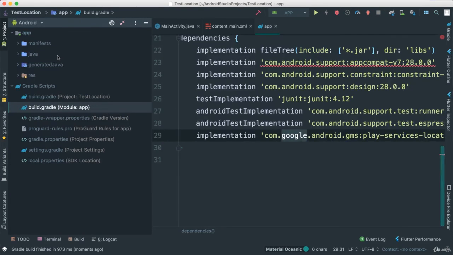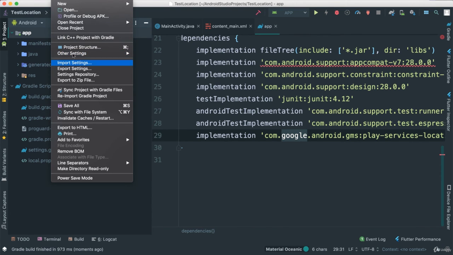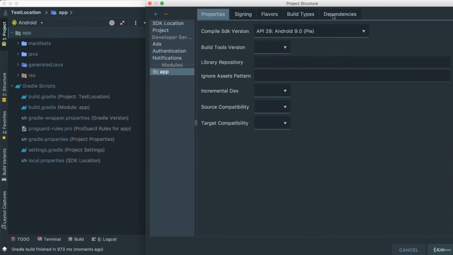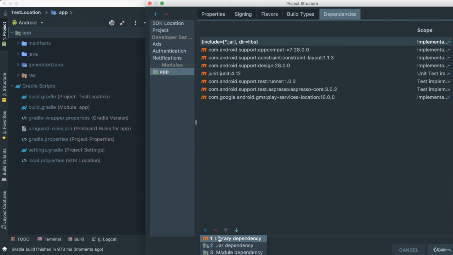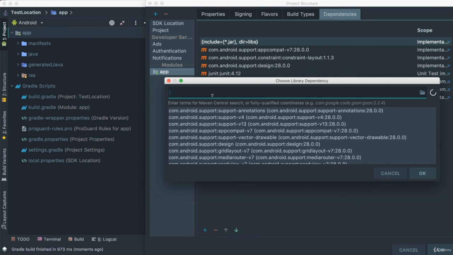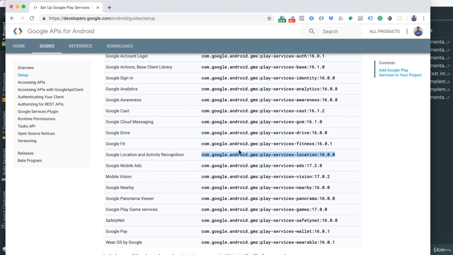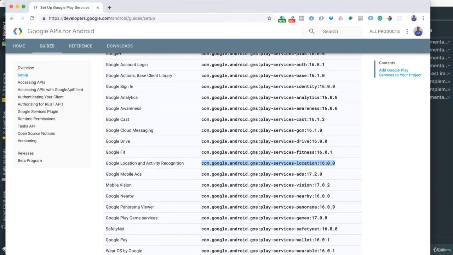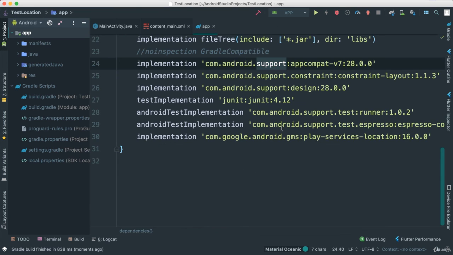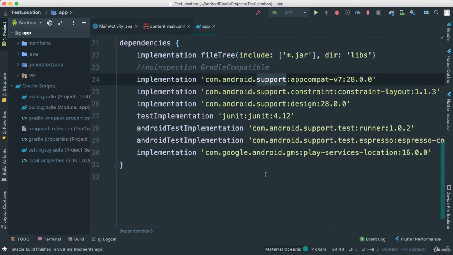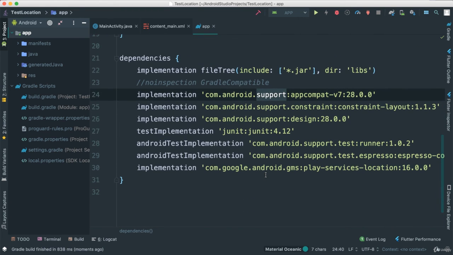I like doing the way we did, which is you click on this app and then go File, go to our project structure, and then go to dependencies, and at the bottom here you say add. It's easier that way because you can just type in whatever you're looking for and add quicker. Okay, but as you saw, there's also another way to do it, which is to go to our website here and make sure that you actually get the correct version. That is very important, and you can change that by coming back there. I'm going to cancel here. So now we have hopefully everything set up for us to start using Google Play services, which we're going to be doing in the next video.